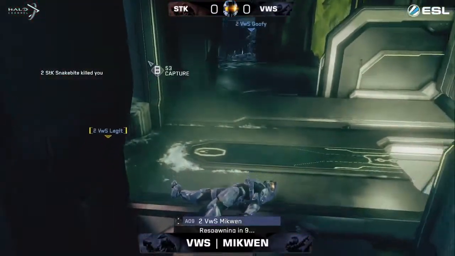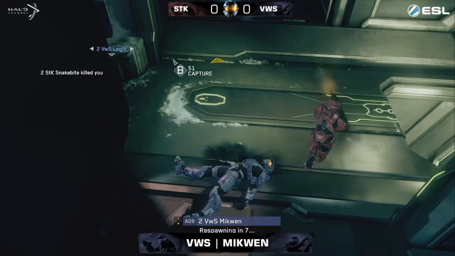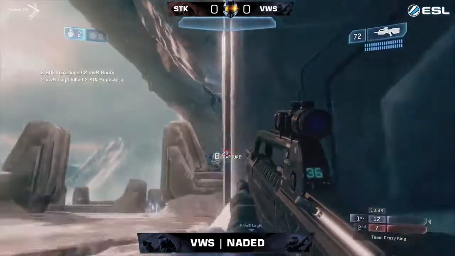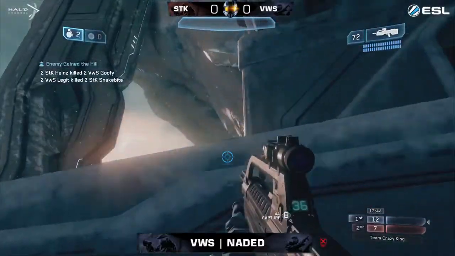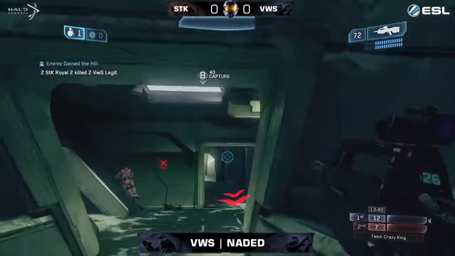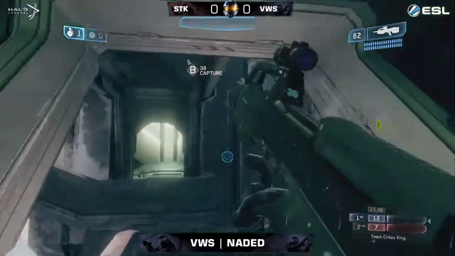Oh my! Amazing teamwork there from the STK side, challenging one player under glass and following up with a nade to take out the player in library window, now as VWS has to try to cross the entire map and get back over to the B hill. Yep, and look over here as Naded is going to put down some shots over by B and advancing forward.